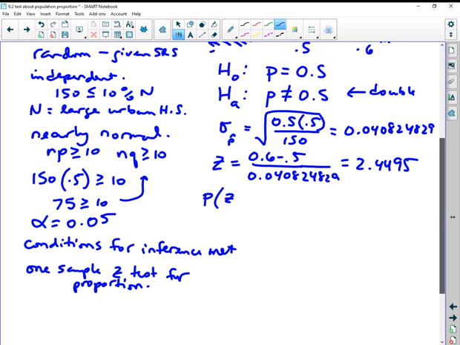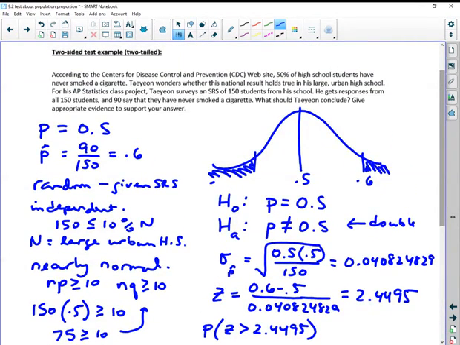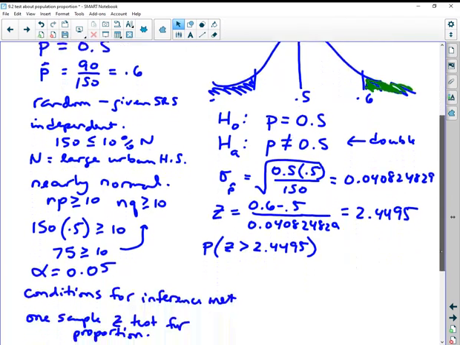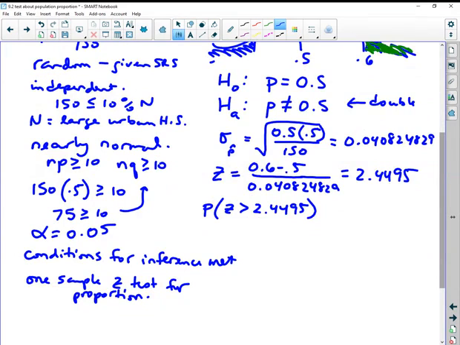And so now I have my z-score that I'm going to put into my calculator, although I'm going to write it with nice notation, that I'm looking for my z being greater than 2.4495. Because if you look at the original curve going up, this is what I'm finding right here. This arrow here, I'll color in green so you can see the difference. We're going to have to double it because this is two-tailed, but that first step is to find one of the areas, 0.0071943, but then I've got to double it. So let's make sure we double it, and we get 0.014336, and I'm done.